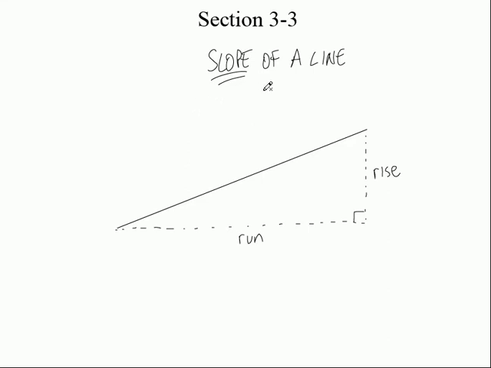So when we talk about the slope, remember I said the comparison is? We compare what to what? The rise to the run. So when we talk about the slope of something, I compare. It's a ratio of the rise to the run. And this is the slope. Okay, slope is equal to that.